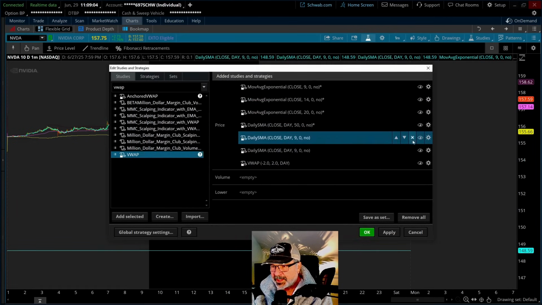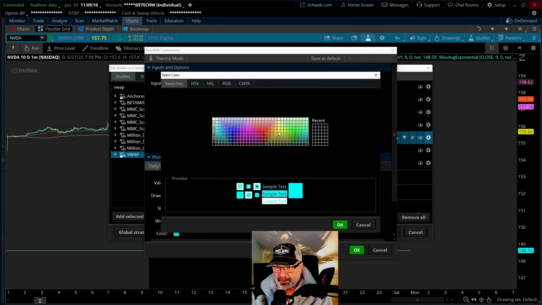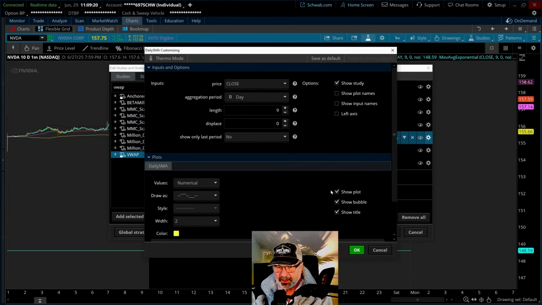Now this is going to take a little longer because I'm showing you how to do a chart, and you guys should know how to do that. But if you don't, you're getting a bit of a lesson here. We'll make it a little bit brighter yellow here. Let's see what that is. Maybe even brighter. That's nice and bright there. And a 2, and I didn't make that. That's the 100.